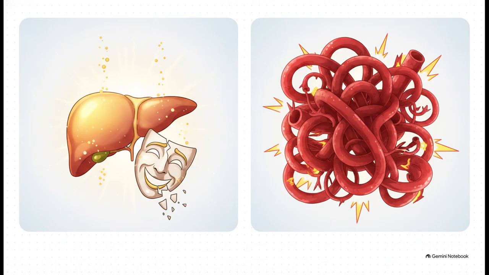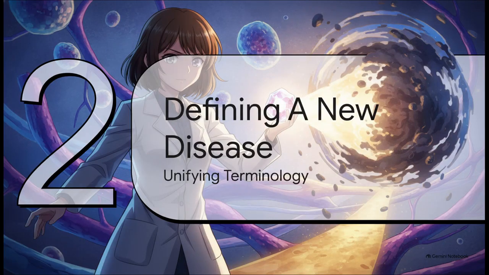In cirrhosis, the liver's ability to produce essential proteins and clear out toxins, its synthetic function, tanks pretty early on. But in this imposter condition, the liver's synthetic function remarkably stays completely normal until the very, very late stages of the disease. The patient is suffering from extreme vascular pressure, sure, but the liver tissue itself is just quietly humming along, doing its job. Moving on to Section 2.